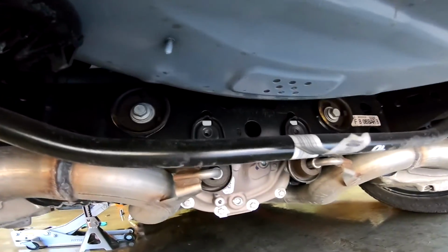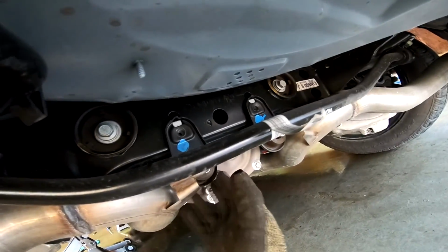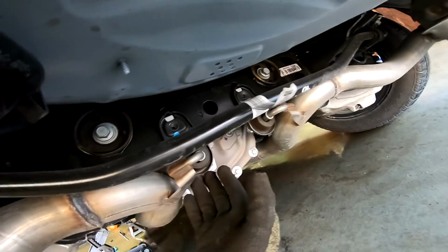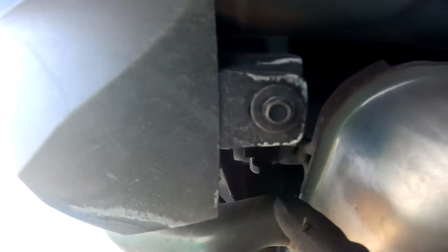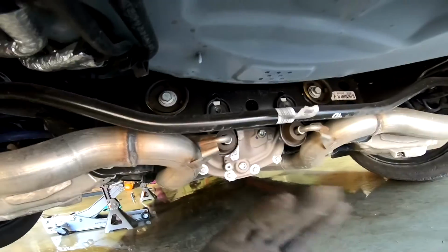And then here in the back, what you gotta do is just take these 2 bolts out. These are the little exhaust hangers. They're still held by a little clip right there, so you have to lift it up and then release them from the actual body of the car. And then there's 2 more exhaust hangers right here, but these are the ones that have to come out first. So just take out the bolt, lift them up, and then you pull the exhaust this way.